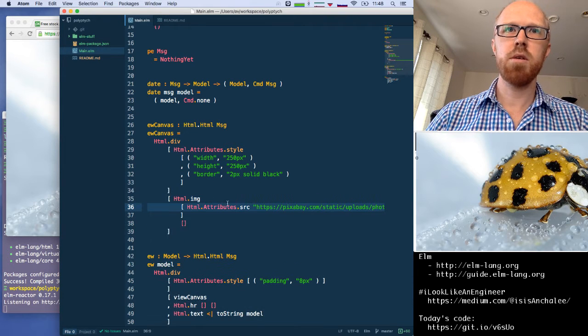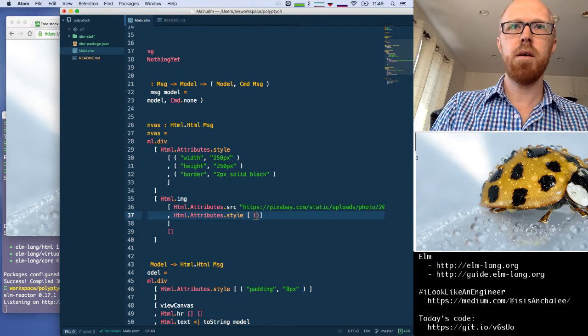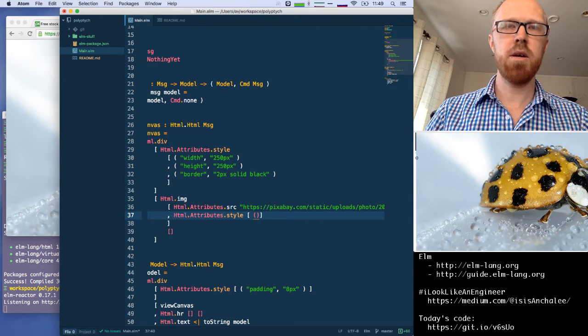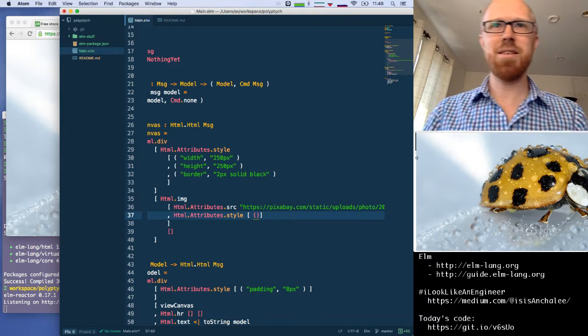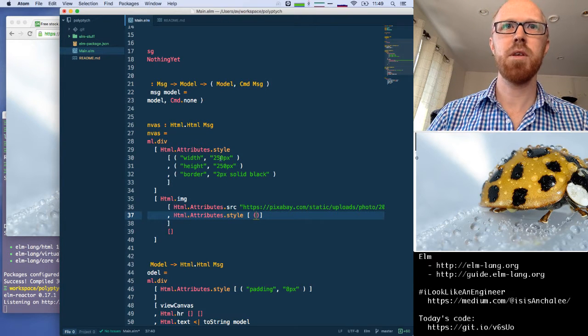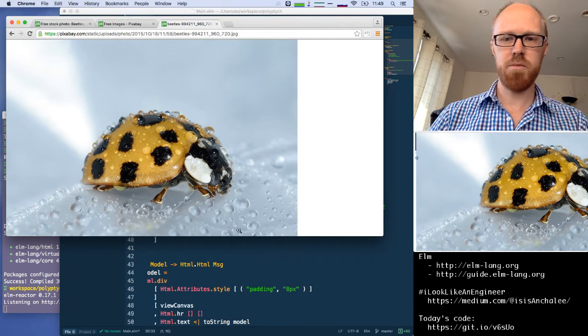So we're going to need some styles on this image. And yes, we will put the width. Sure, yeah, someone's suggesting width 100%. That will work in this case because the image is wider than it is tall.